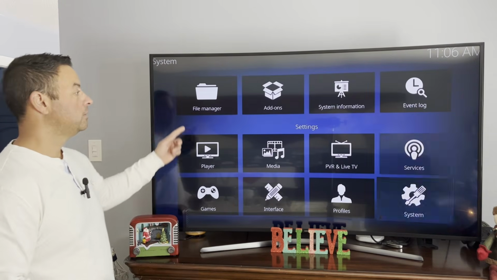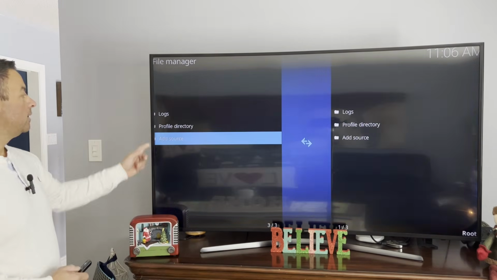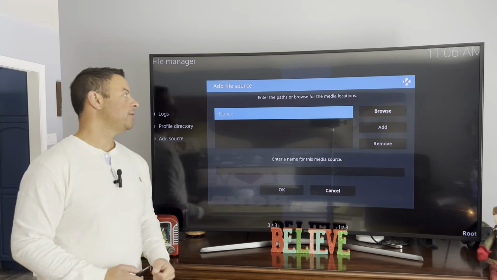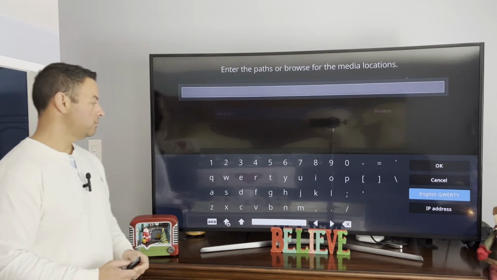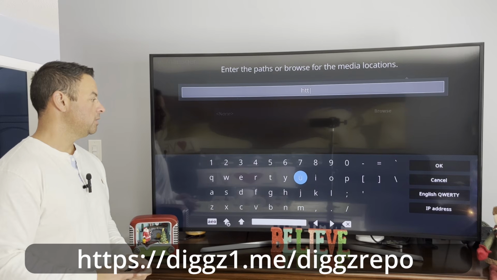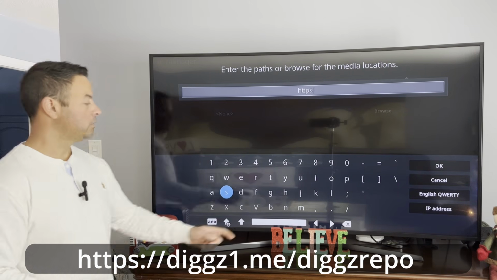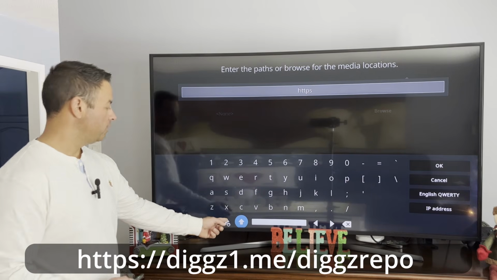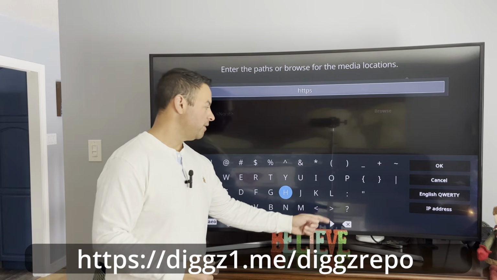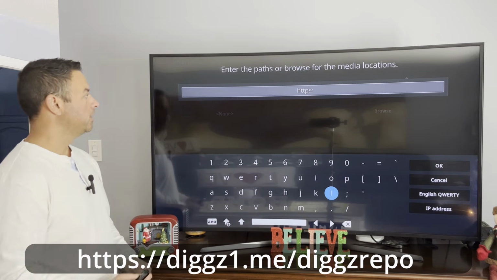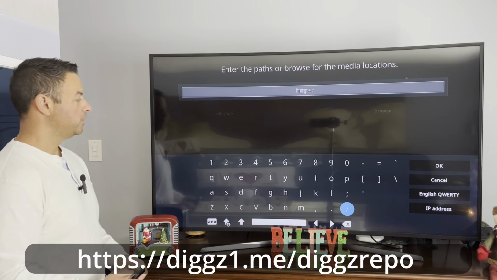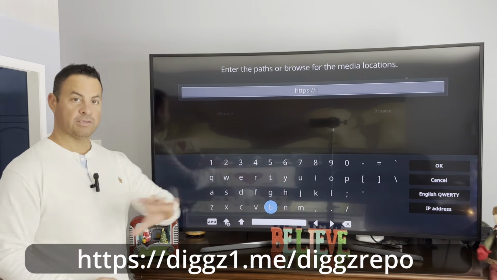Back out 1. File manager. Add source. Enter. We're going to type in HTTPS. And we need a colon. So right now we got a semicolon. So if we go to the shift button, we have a full colon. Click it. We're good. // Got this written out.